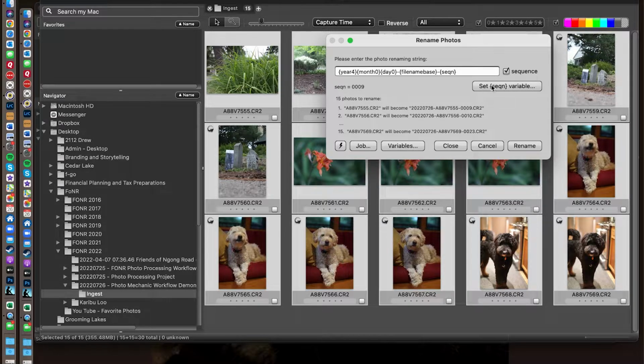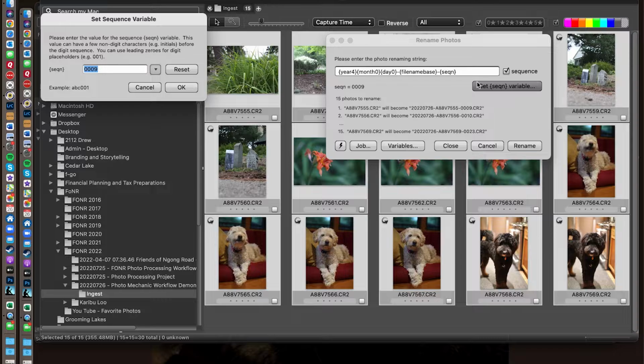And I also like every now and then to set the sequence variable. Right now, it's going to always keep going on and on. But when you try to do it each time, sometimes you forget. It's no big deal, but try to remember to reset to 0. It's going to start at number 1 for this set.